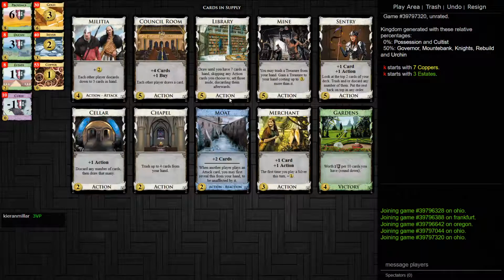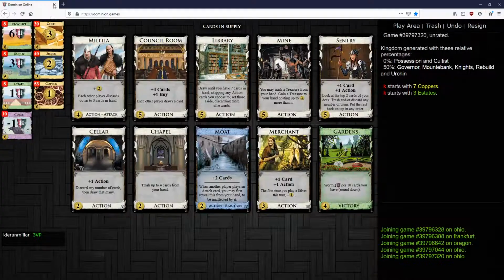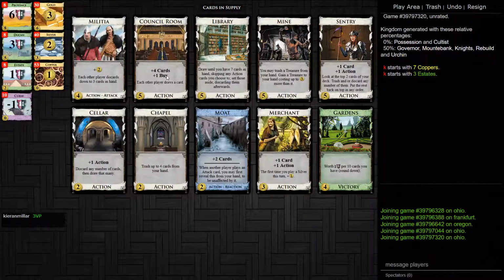Okay, so I think what you do is you go for playing a bunch of merchants and playing Militia, and if your opponent dares to get a library, you stop playing Militia, and then their draw is really bad because they've trashed down with chapel. I think if they don't trash and they start trying to go for gardens, then you're fine to just keep playing Militia. Or maybe in that case you just get a council room and a bunch of golds and silvers, and you just buy provinces really fast if they dare to try that.